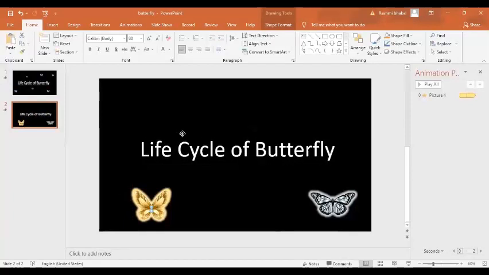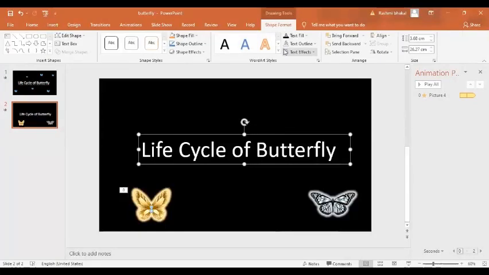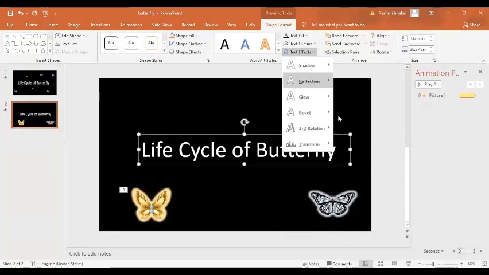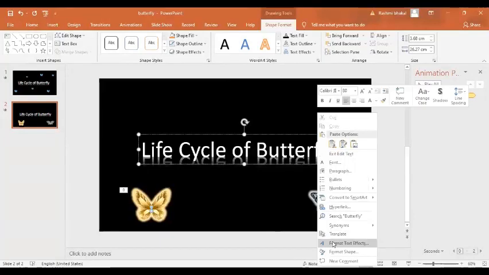Okay, now the next step. What am I going to do? I'll again go to the shape format. All right. And in the shape format, the shape outline is going to be no outline. That's it, it's selected. I want some effect. I want to give it some reflection. So I'll go for this one. Now here, I'll go to format text effects.